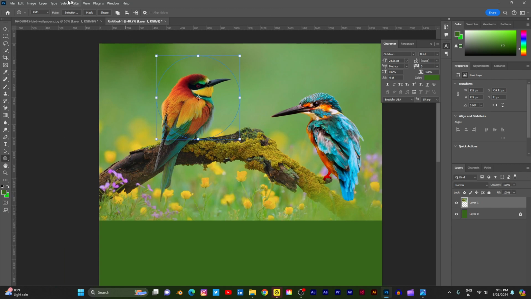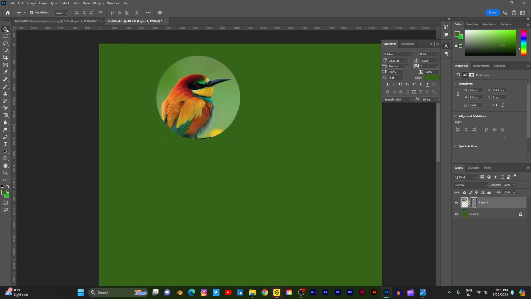If you observe the options bar, there is a mask. Just click on that. See, the mask is added. Nice.